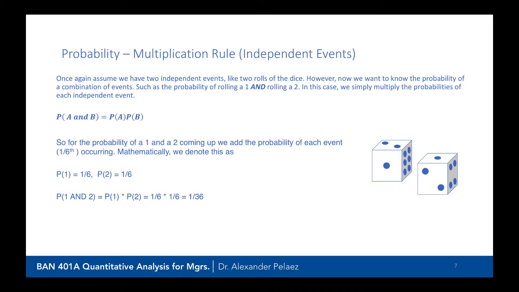For independent events — such as two rolls of a die — if we want to know the probability of rolling a one on the first die and a two on the second die, we multiply the probabilities. The probability of rolling a one is one-sixth, and the probability of rolling a two is one-sixth, giving us one-sixth times one-sixth, which equals one over 36. If you list all possible combinations, there are 36 possible events, and rolling a one then a two is just one of those sequences — hence one over 36.